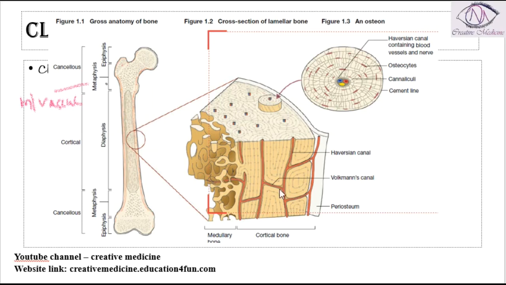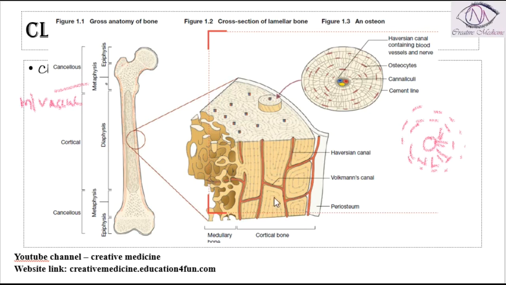Now, in the diaphysis, on microscopic view, there are many osteocytes arranged in lacunae-like structures. These are the different lacunae where the osteocytes are arranged in a concentric manner, and the center contains blood vessels, which is called the Haversian canal. Surrounding it there is a line called the cement line at the end, and there are ray-like structures radiating from the lacunae to the center of the Haversian canal.